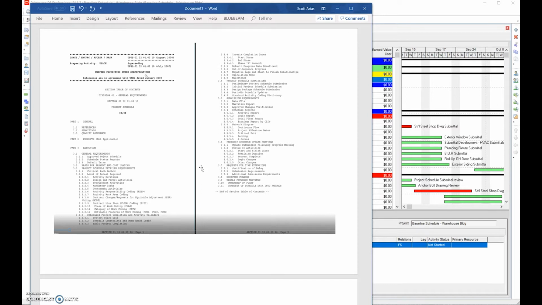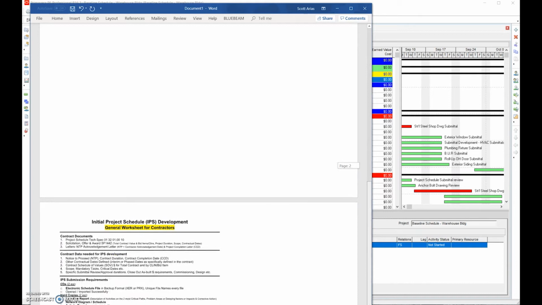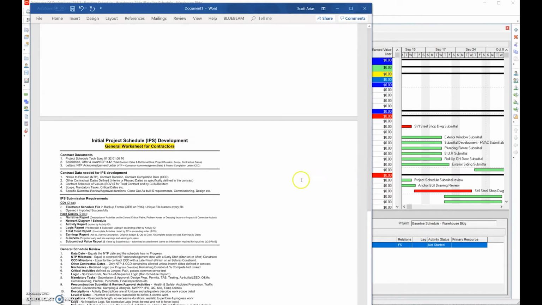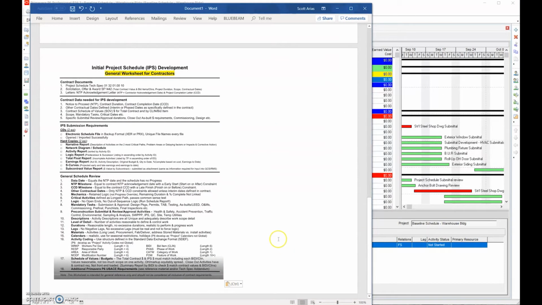It is really great if you really know what you're doing and know what you're reading, but it can be difficult to understand. What I have done is I've created this cheat sheet. You can go down here, and you can see I've created this cheat sheet that goes through the same specification review, but it summarizes everything, and that's what I'm going to do for this video.